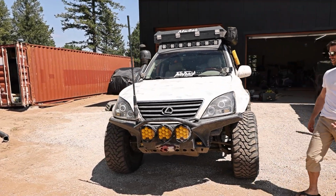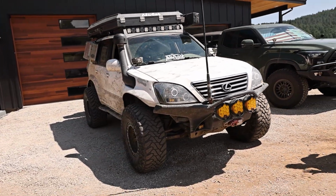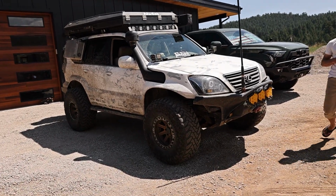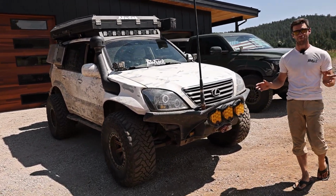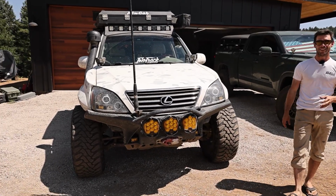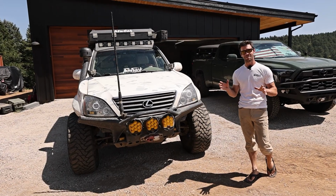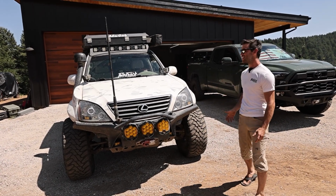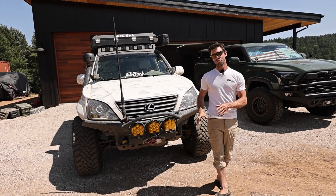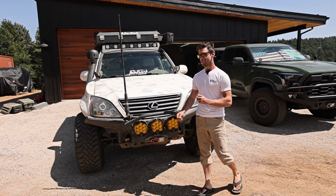It's a 2009 Lexus GX470. I've owned it for probably 5 years now, maybe 6. I bought it super cherry. I sourced the nicest one that I could find, just to thrash it, because I wanted perfect service maintenance. At the time when I was looking for this, these were still kind of under the radar. They're pretty popular nowadays, right? Yeah, 6 years back they weren't though. Exactly, they were just starting to come up.